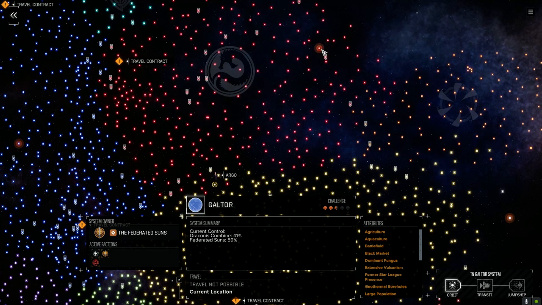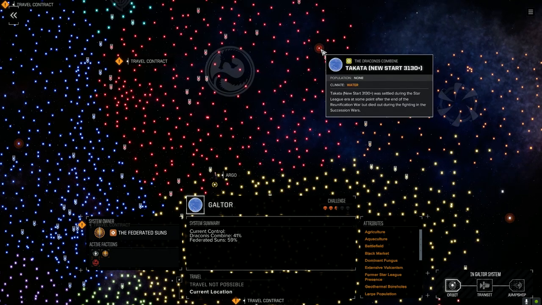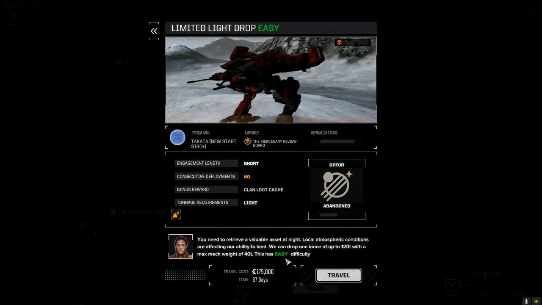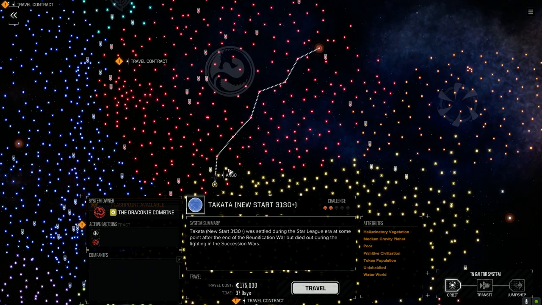And then, of course, we'll take these flashpoints when we can. I'm not sure why this flashpoint's here, because we can't actually go there. And if you guys know how to get to these places, let me know. But we cannot actually jump to that world. We can go here. This is for basically no mechs higher than 40 tons. And yeah, so we've only got 2 mechs under that weight.